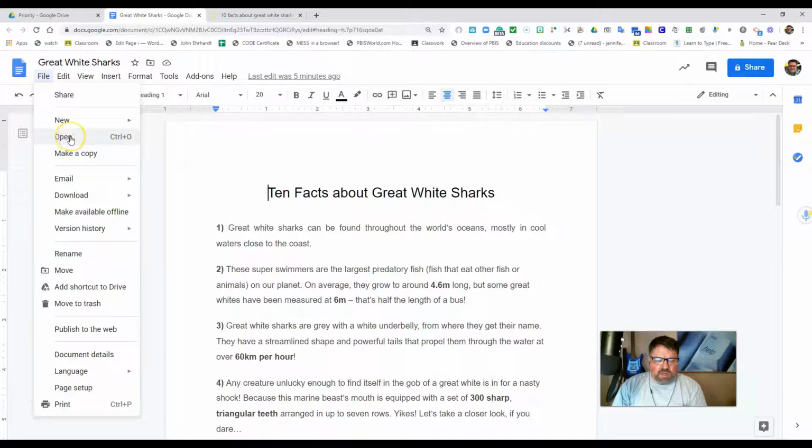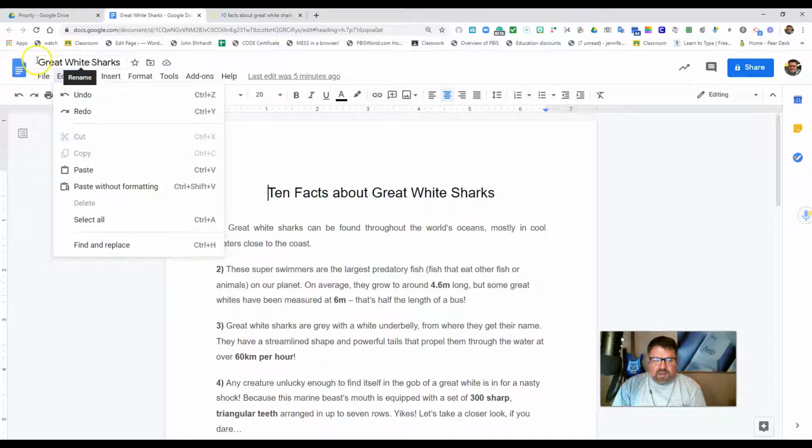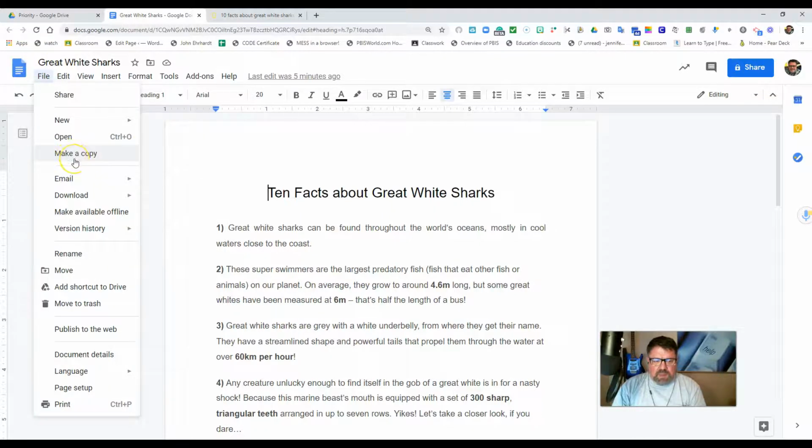You can open a document, another document. You can make a copy of this document and then it'll say Copy up here in the name of it. If someone sends you a document, a lot of times teachers and principals share documents with each other, and we need to make our own copy. So that's the first thing you do when someone shares one with you and you would like your own copy so you don't make a change on theirs. You want to make a copy.